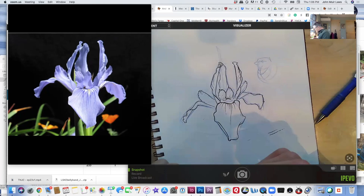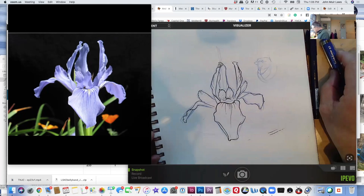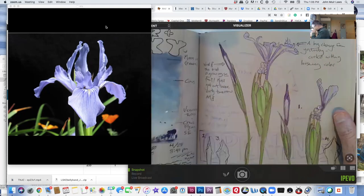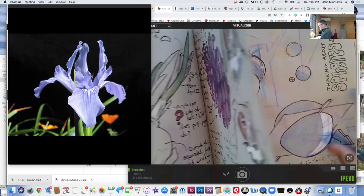And that is a start at helping us be able to capture these irises. Let me just grab a notebook off my shelf. So here are some of my little friends.